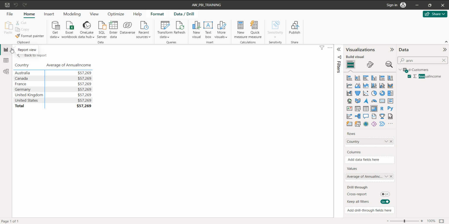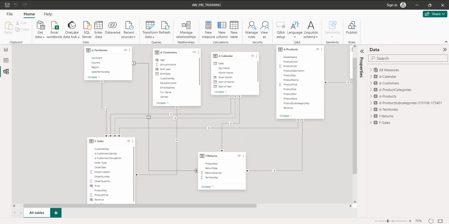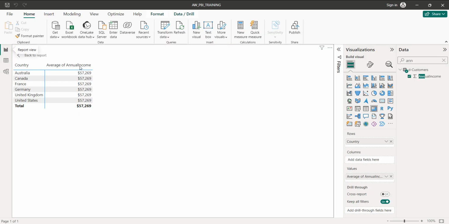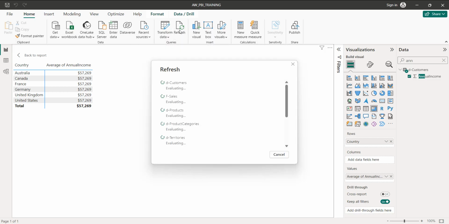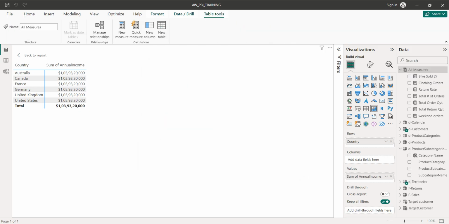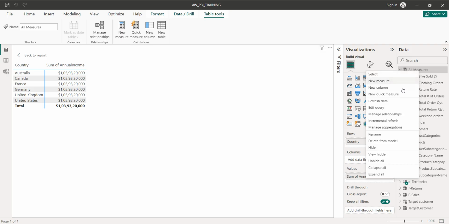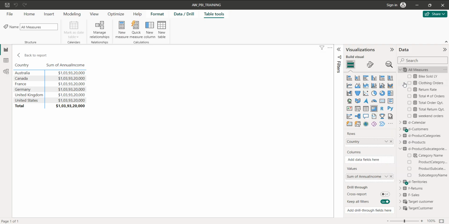See, it is very interesting. We know that we can create it virtually. That means we can create a DAX function. Let me refresh it. Now, new measure.